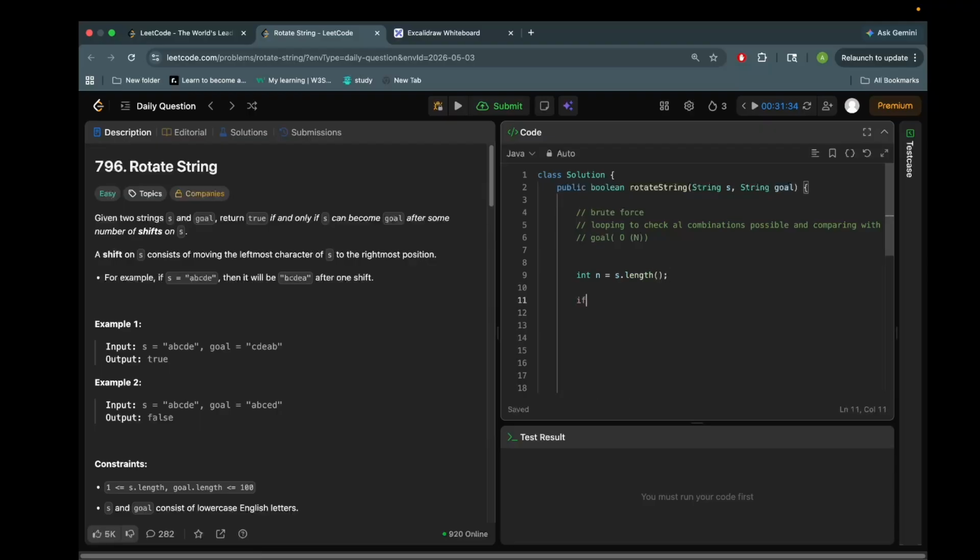Then we check first, if the lengths are different, if n is not equal to goal dot length, we return false. Then we loop: for integer i equal to 1, i must be less than n, and i plus plus.